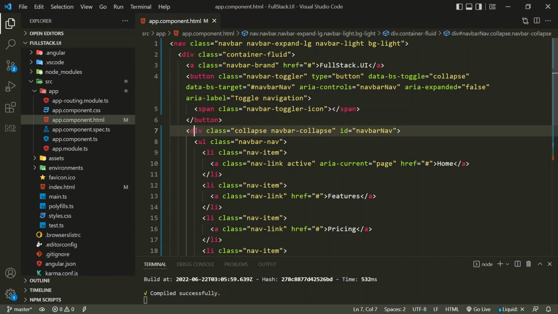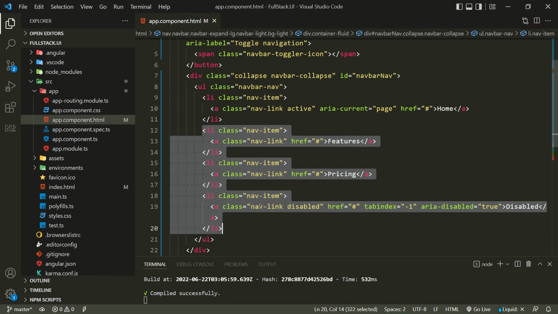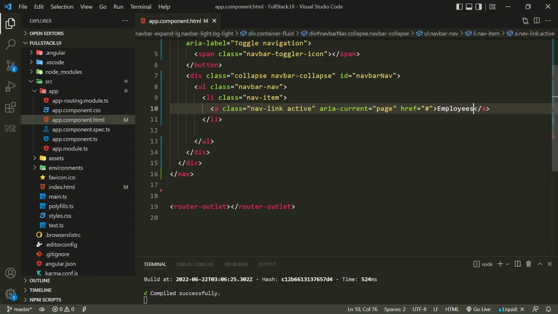And the second thing that we need is one nav item, which will be a way for us to navigate within our website. So I can remove the rest of the nav items. And then I will change the nav item name to call employees. Now we are creating an application in which we can see employees and we can perform CRUD operations on employees. So this will act as a way for me to route back to employees so that I can see all the employees. And again, we will come to the href for this later on.